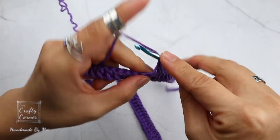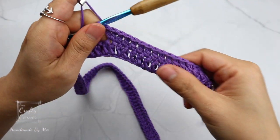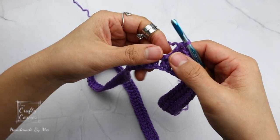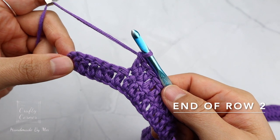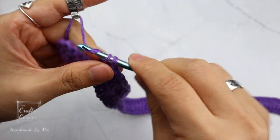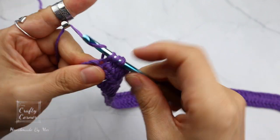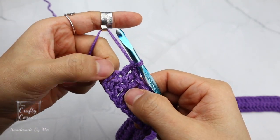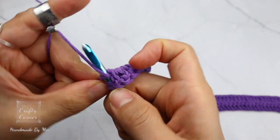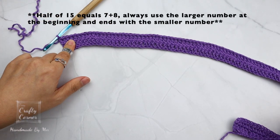Then increase into the next stitch. 1, 2. Double crochet into 15 stitches, then increase all the way across. And I'll meet you at the end of the row. At the end of the row, I have 7 stitches left. Double crochet into the last 7 stitches. The last stitch is on top of the chain. Seven stitches at the end plus 8 stitches at the beginning, that's 15 stitches.